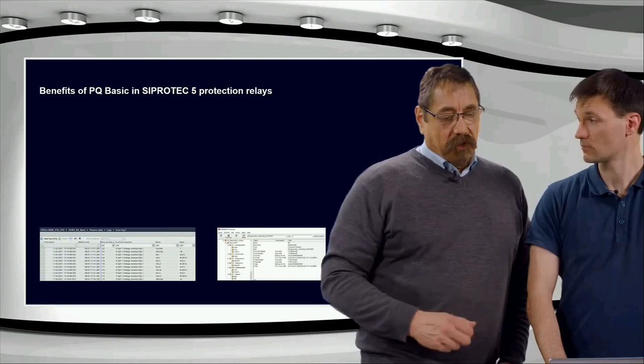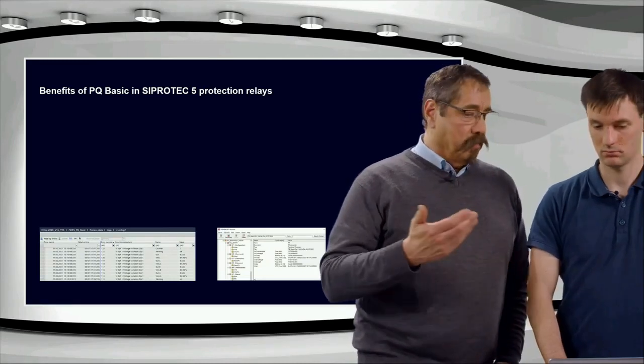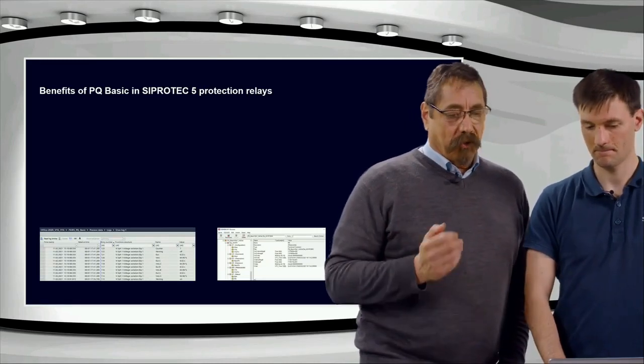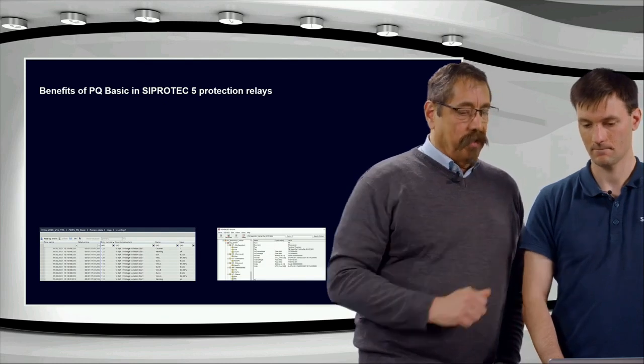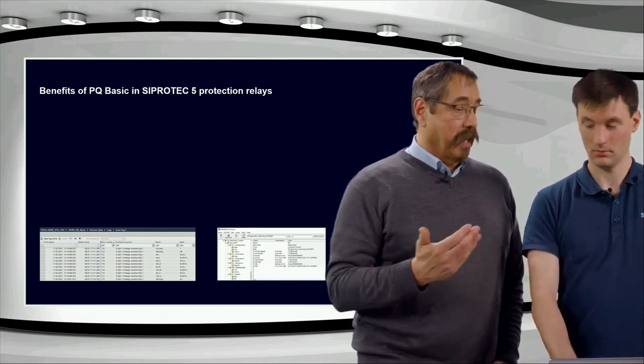And also the mains signaling or the long-term figure of the fundamental content of the EN 50160. These characteristics cannot be measured by a PQ Basic functionality protection relay. So you need a dedicated device. Exactly. When you have the requirement for a full EN 50160, the SICAM Q100 and SICAM Q200 PQ recorders in our portfolio do this job excellently. They are designed for that.